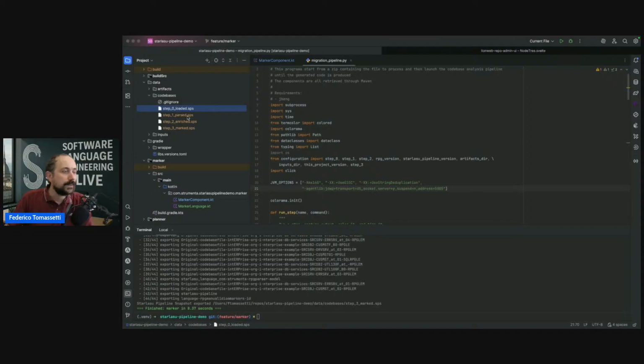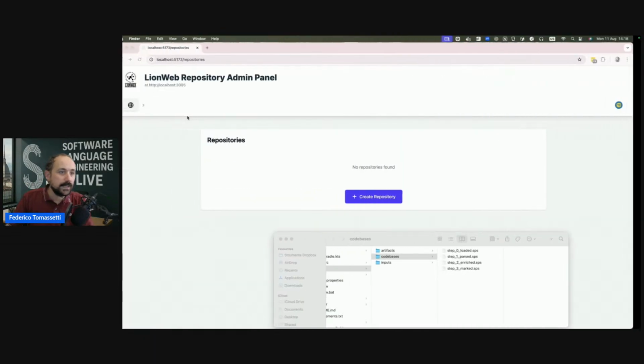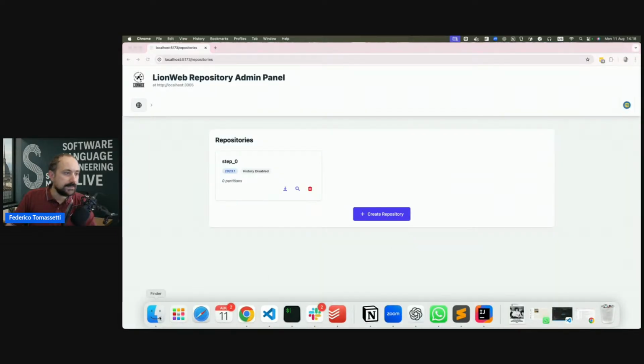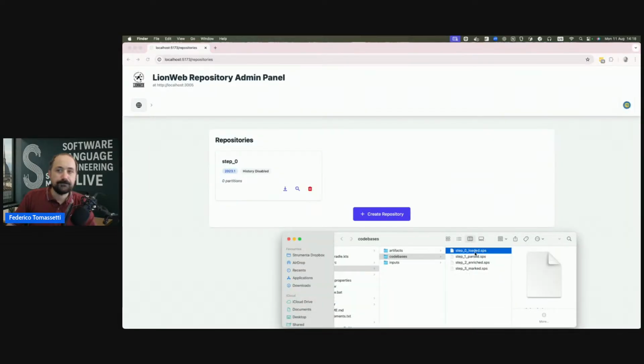So these files, these snapshots, we can look at them. These are basically files containing a series of Lionweb files. So they're zip files containing Lionweb files.